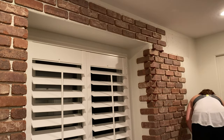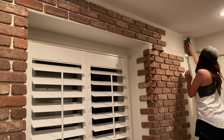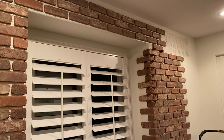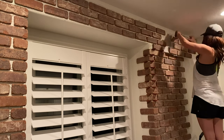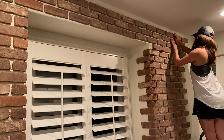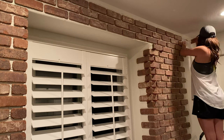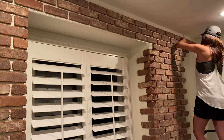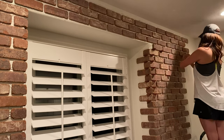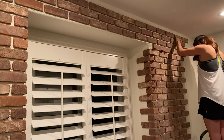Once you're done applying, smooth it out and use your notch trowel to add those grooves. Fill any low spots and then apply your sheet. Some of the bricks are super uneven — you can see in the upper right hand corner that brick was just driving me crazy, so I popped it off and placed it back just a little bit straighter so that it didn't curve up to the right.